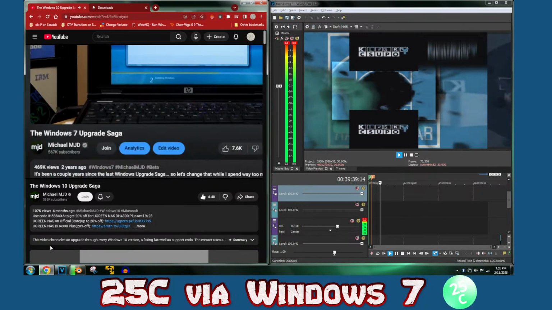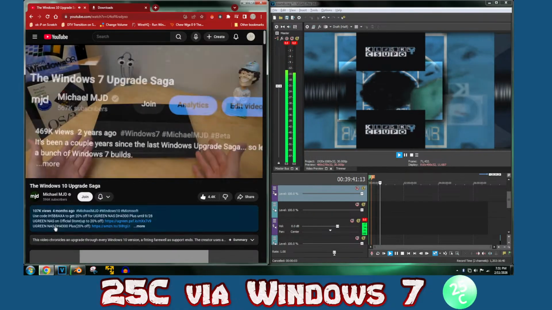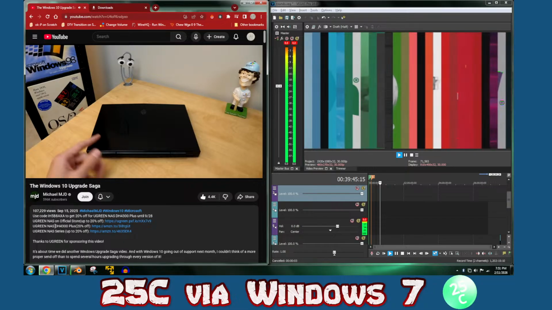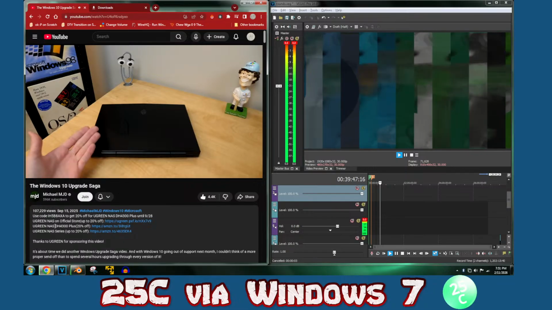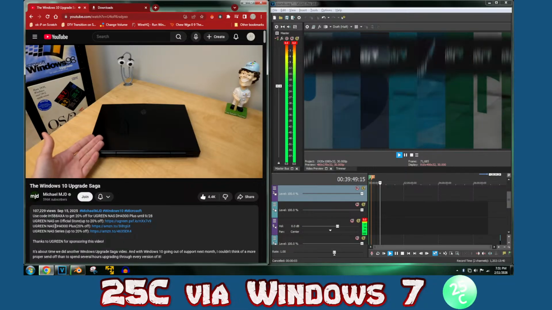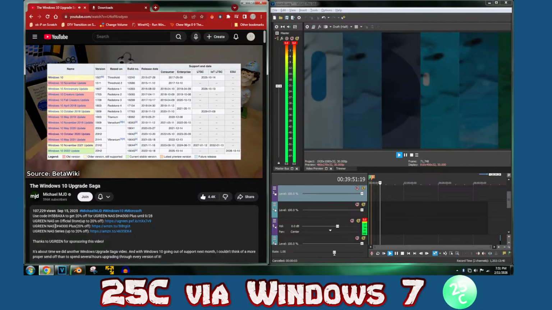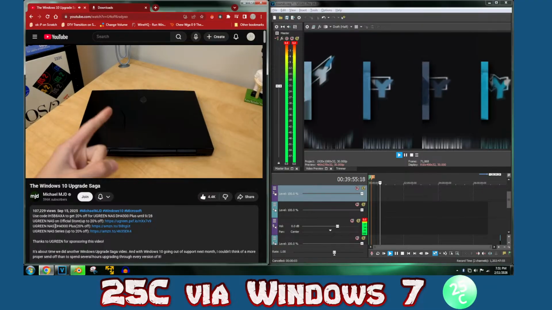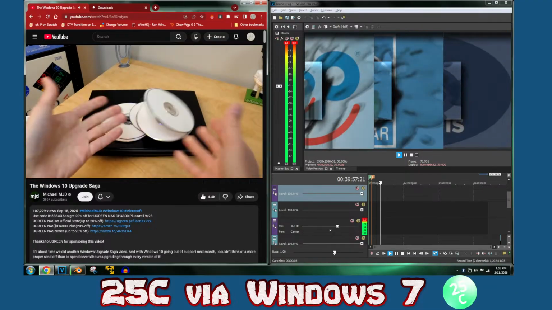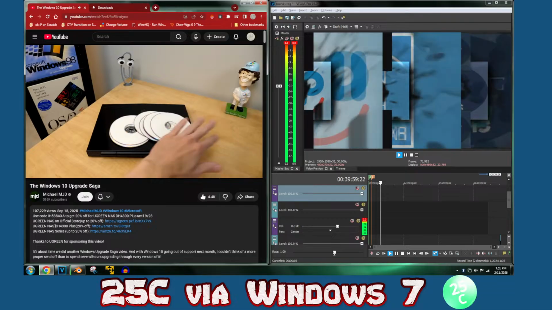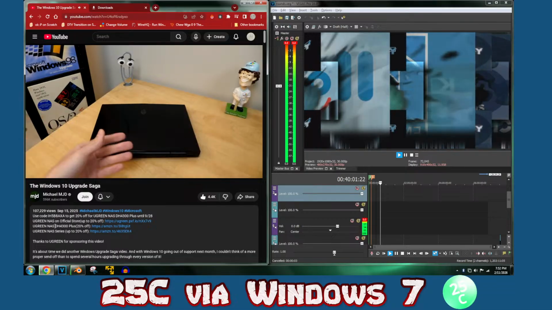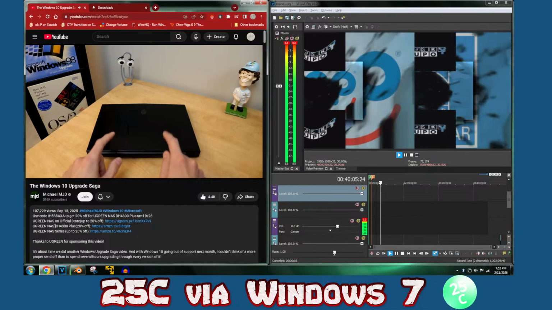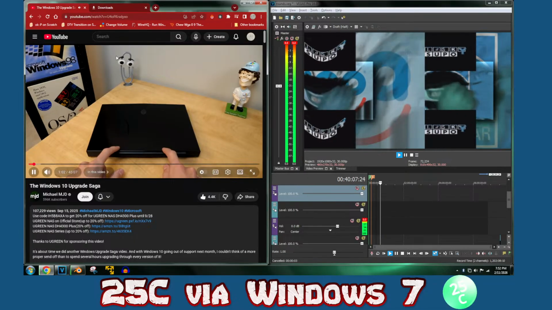I just need to space them out a little bit, which is why it's been a couple years since we did the last one. And there's going to be some changes this time around, mainly because Windows 10 isn't really a single operating system. It's more of an OS family, with 14 versions being released over 7 years. So what I've decided to do is upgrade through all of them. So we're not going to be taking a look at any of the betas or the early developer previews. We're just going to be focusing on the final releases of these operating system versions.